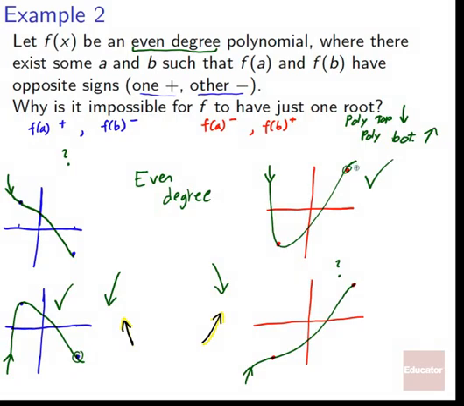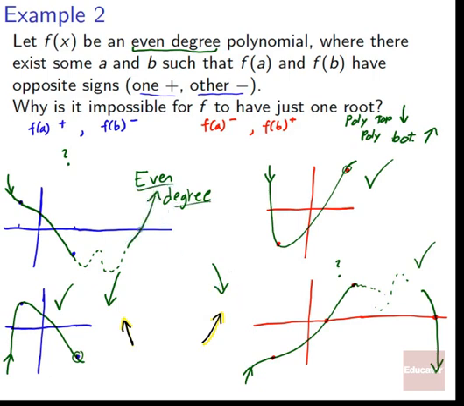So who knows what happens for a while here, right? It could do various stuff, but eventually, at some point later on, it has to come back down, which means that it has to wind up crossing the x-axis a second time. So this one has to be true as well. Same basic idea going on over here. Who knows what it's going to do for a while, but because it's an even degree polynomial, we know it eventually has to do the same thing, so it's going to have to come back up, so it's going to cross here and here, so it checks out.